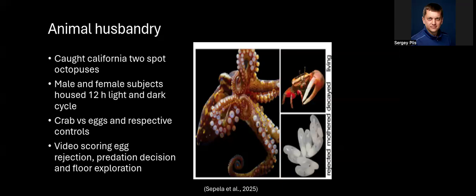And then they also measured floor exploration, which used interval data. Well, I guess it wouldn't be interval because there's not going to be a zero. Well, I guess it could be. So interval data because they described it as duration and whether they touched the ground, if that makes sense. And that's measured from video camera.